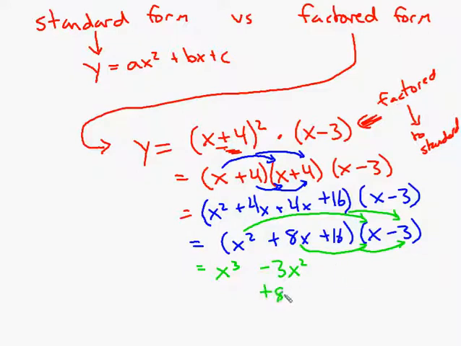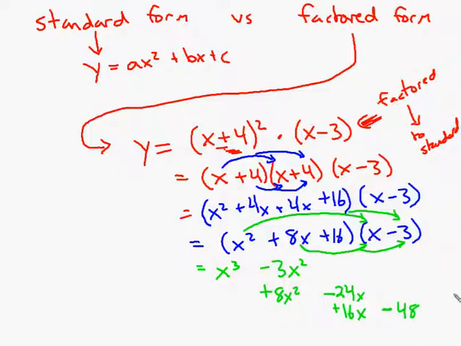So I get 8x squared minus, careful, 24x. 8 times 3, right? Now, you see how I'm lining up my like terms vertically? I lined up my x squareds. Now I'll do the 16. So the 16 is going to be times the x. So I get plus 16x. And then 16 times the negative 3, so I'll get minus 48.